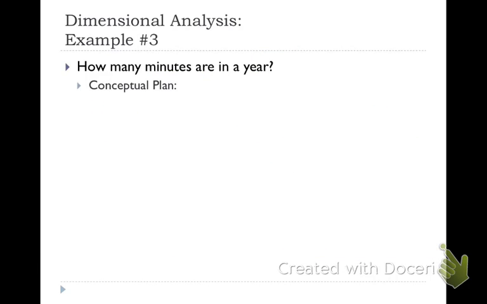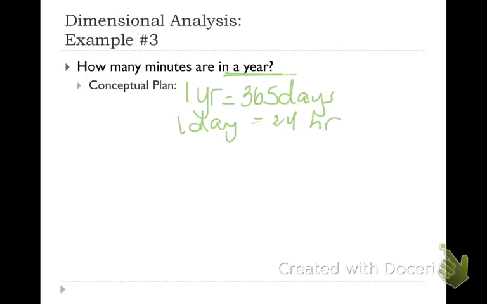All right, example number 3. How many minutes are in a year? If you've ever seen Rent, you probably know this offhand, but let's go ahead and prove it. We don't have any equivalencies here, but I do know that if I'm starting with a year, 1 year is equal to 365 days, 1 day is equal to 24 hours, and 1 hour is equal to 60 minutes. Those are essentially the equivalencies that I want to look for.